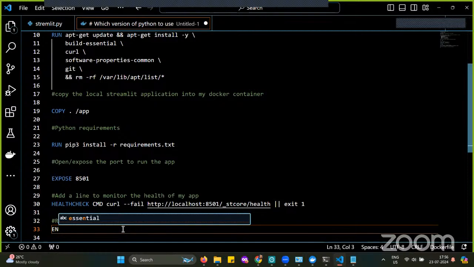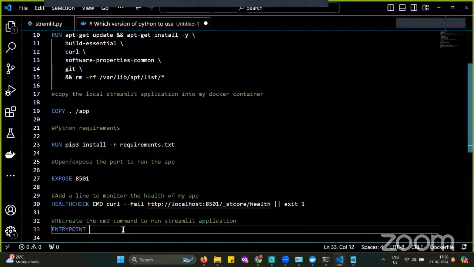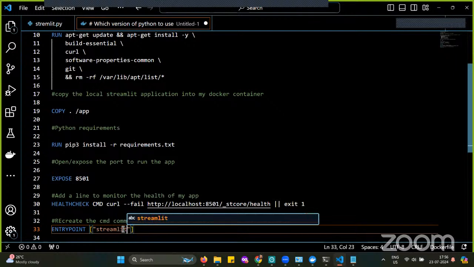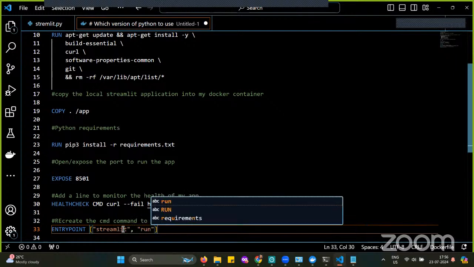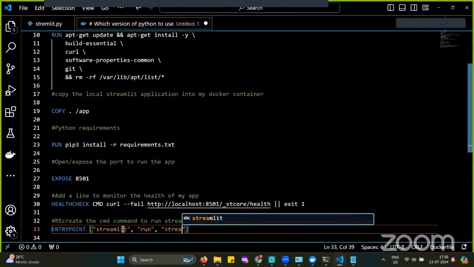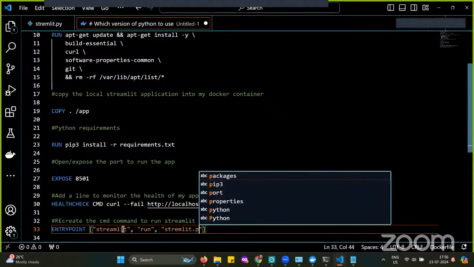Okay, so I will create something known as an entry point. This is the point where the API interacts with each other. What is the first word that we use? We use streamlit. Then there's the next word that we use, run. And what is the next word that we use? The name of our file, which is streamlit.py.